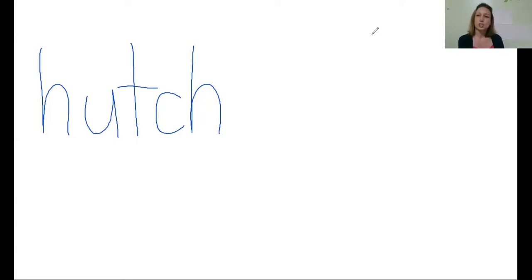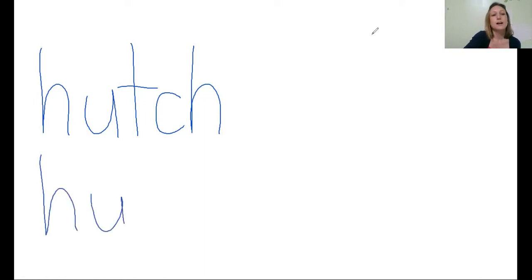Now, hunch. Hunch. If you have a hunch about something, you have a feeling about something. Sound out hunch with me. Ch. Did we hear ch right after the vowel? No, it came after the N. It's not, my ch is not right after a short vowel, so I'm going to use CH.